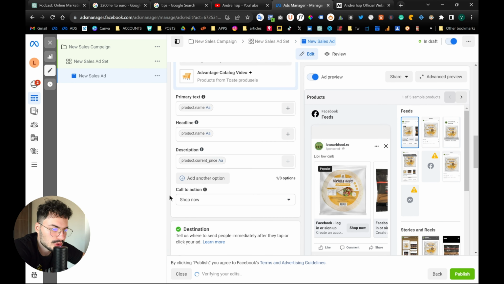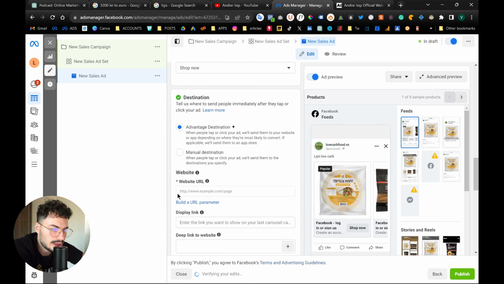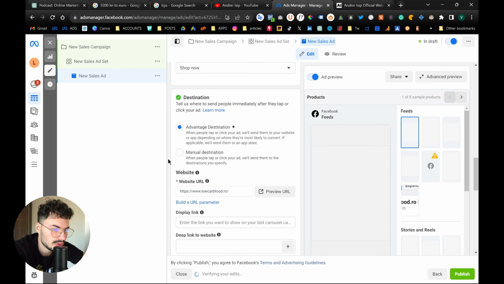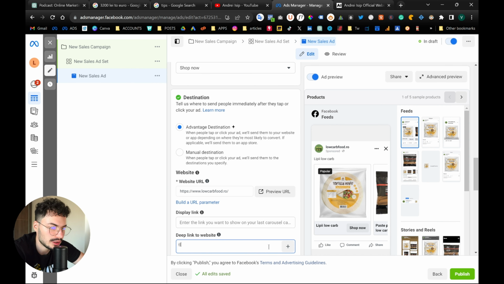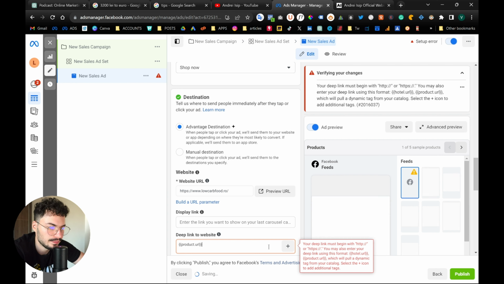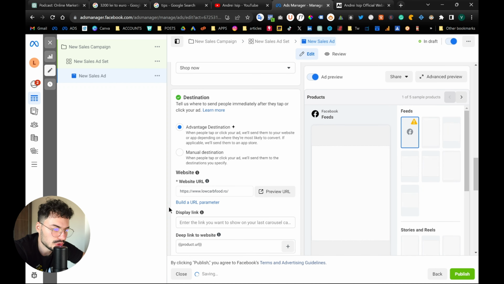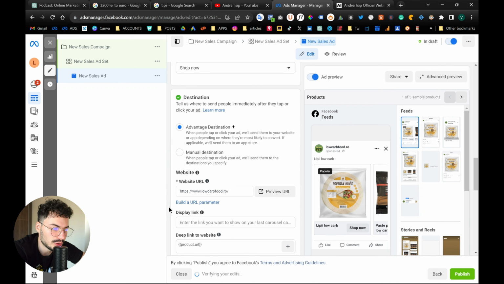And you can also add your website. Of course, here you have to add your website and the display link. And also don't forget about the tip link on your website. Add that code with product.url, so you have the specific link for each product. And we can move further.